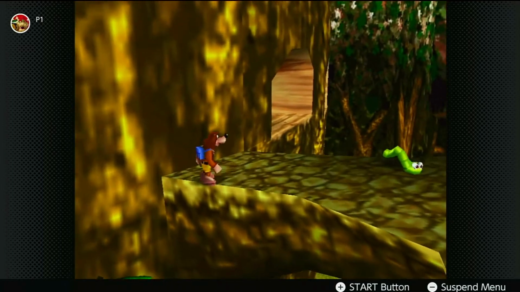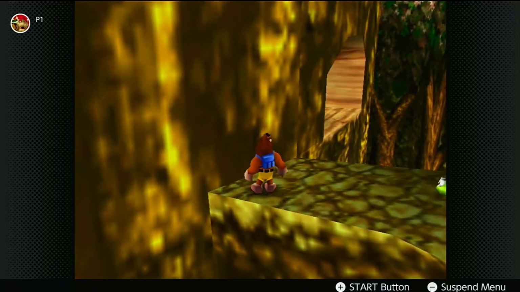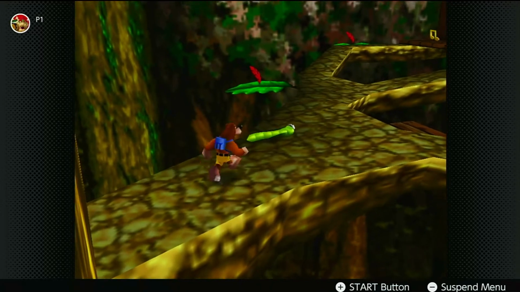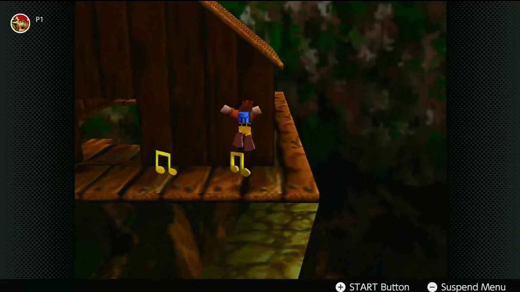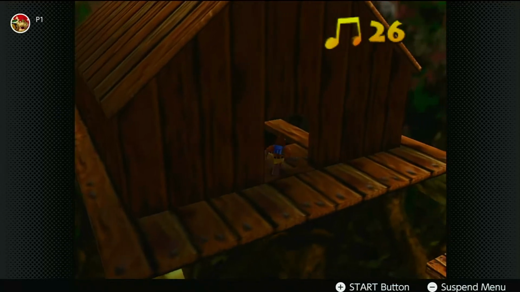Okay, so this is one of the caterpillars. Like I was saying, the other jiggy is inside a house. But I think that's in the fall. But if it's in the summer, then we are technically there. Eek! Hungry animals like caterpillars! Yeah, this is the house. But this is also the worst jiggy to get.